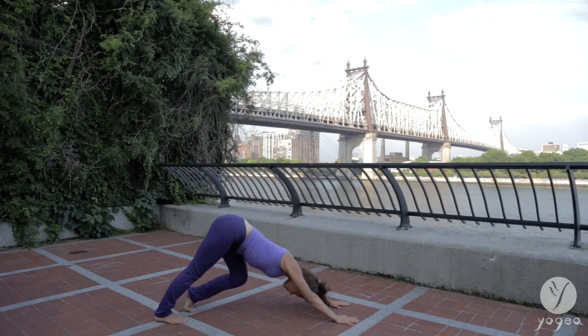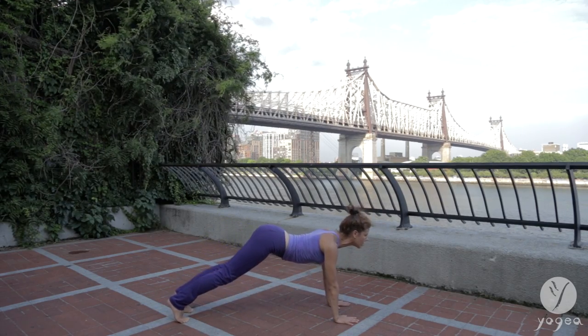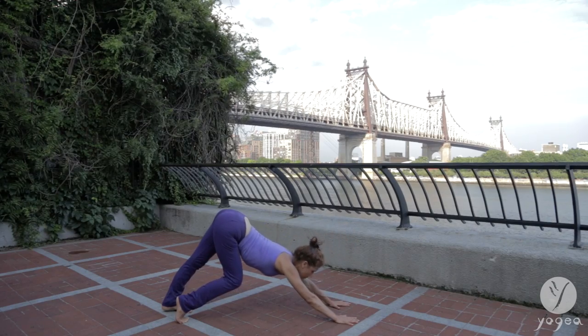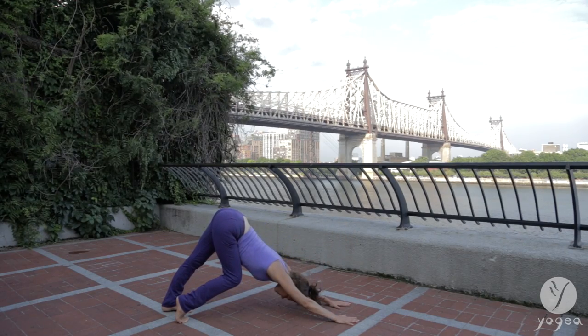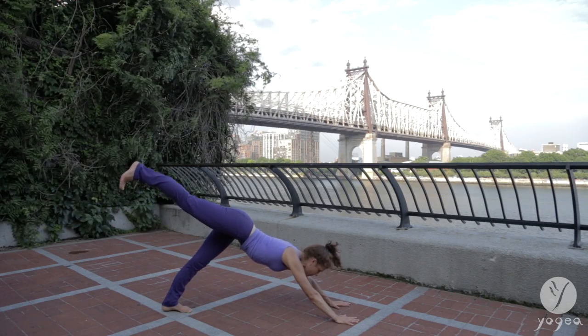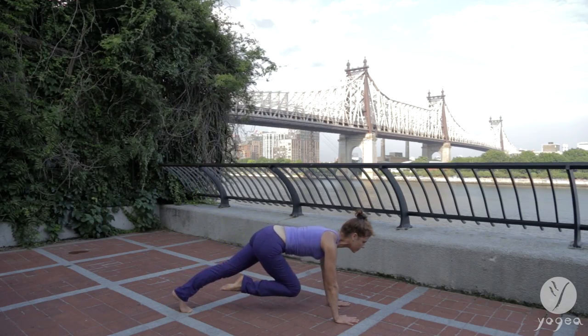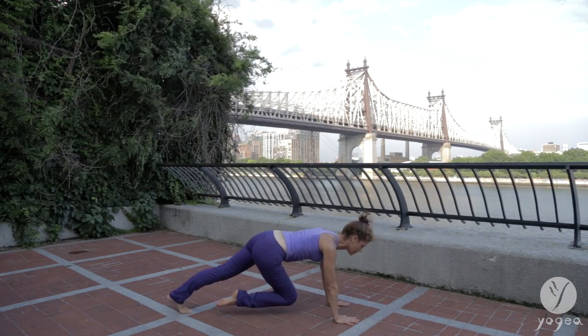One more time. Left knee bend, forward plank. Right knee bend, exhale into down dog. Lift your right leg up. Exhale the knee into the chest, shift into plank.